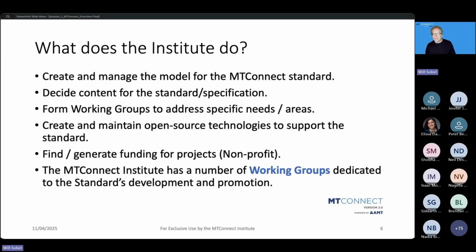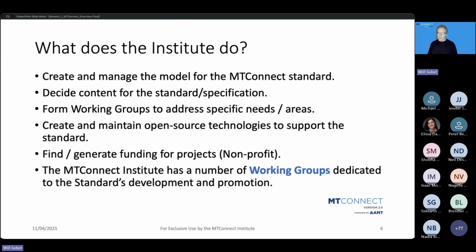The Institute itself is the organization that manages the day-to-day of the standard. Things like registering with ANSI, all those kind of fun things, and managing the funding of various people to work on it. We, as the Institute itself, the larger standards body, decide on what's going in there, what kind of working groups have to be voted into existence.